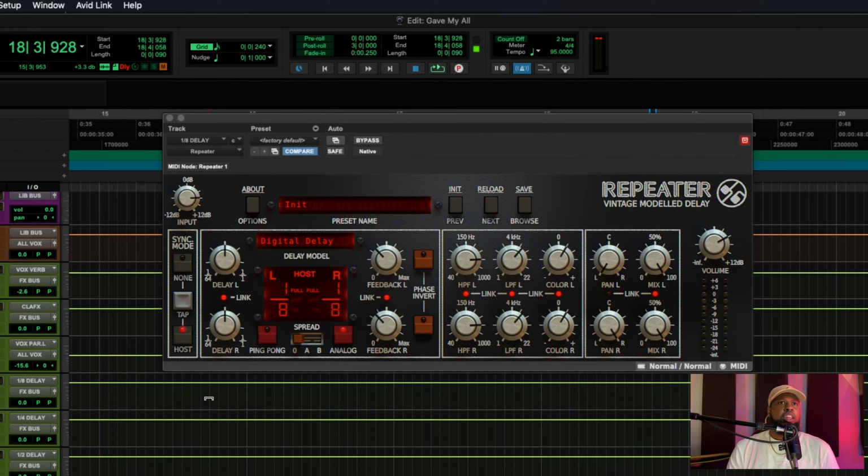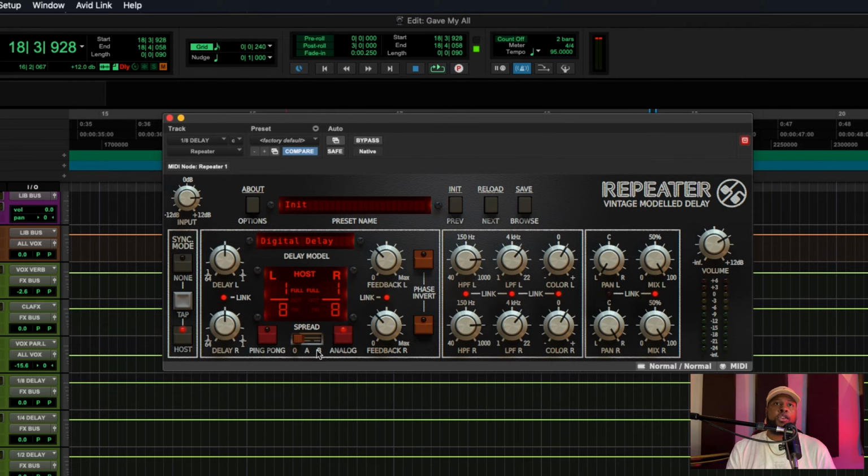Now this knob right here is actually how you select the speed of the delay. So right now we're doing an 8th note delay. If we turn it to the right, it's going to give us a slower delay, which is a half note, a whole note, or we can go to the left and get faster, 16th note, 32nd note. We got a lot of options here. So that's how you determine the speed of the delay, or how much space there is before it repeats. The ping pong is just if you want the delay to pan from side to side.